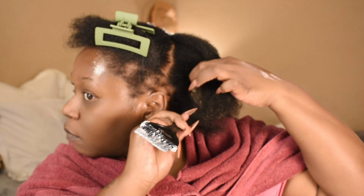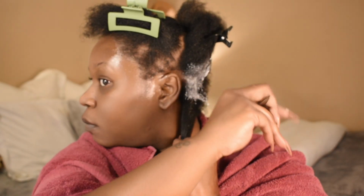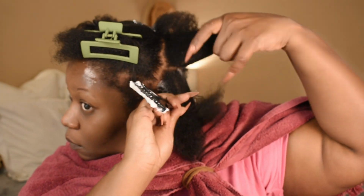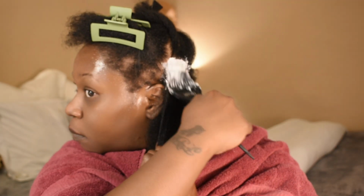However, because I have so much breakage, my goal now is pretty much to cut out all of the damage. And the technique that I'm using, you'll see later on, my hair isn't super straight. I still have curls. If I want to wear my hair kind of just curly in a ponytail or something like that in its natural state, it's still going to be nice. It's going to be more like a texturizer where my roots are relaxed, because this 4C hair baby be shrinking.